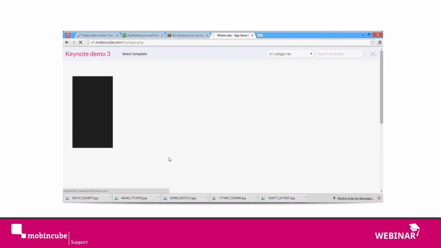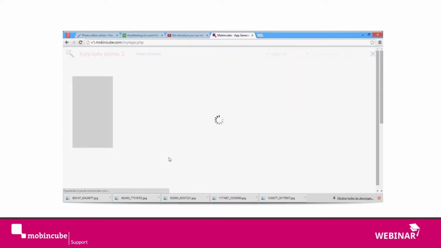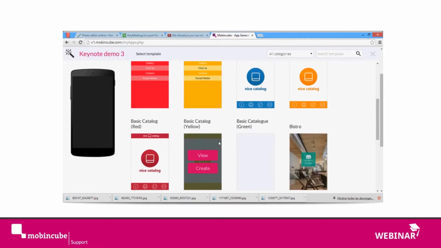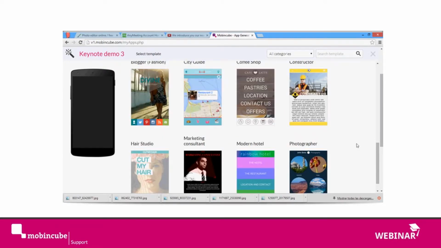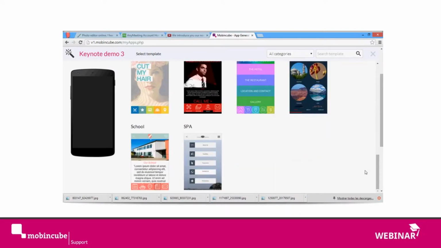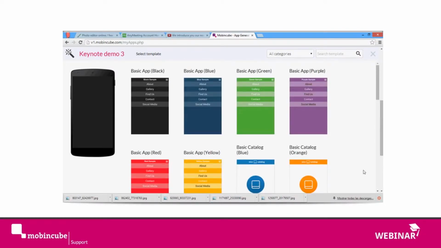So now everything is going to be new for you. I'm getting a new list of wizards, of templates. They are all really new designs and everything. As I told you before, we now have 25, more or less. And we will be publishing new templates every week. During this weekend and the next week, we are planning on publishing 10 to 15 new templates, and we will try to publish 2 new templates every week.